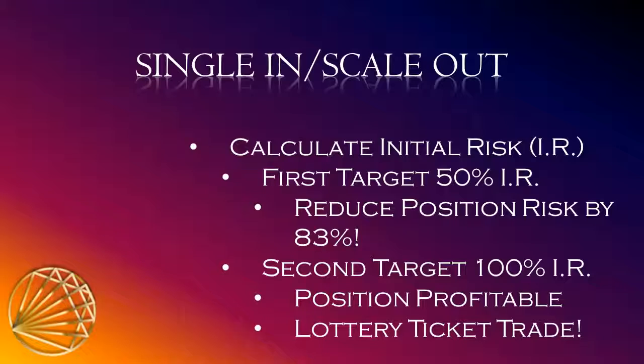We call this section an easy way to reduce risk because if you hit your first target, which is a high probability event, then you reduce your risk by a whopping 83%. After you hit the second target, you have a profitable position with 1/3 of your position open with a stop at your entry point. We like to call the last third of the position the lottery ticket trade because you have a profitable position even if the market moves against you. And if it moves in your favor at this point, you have an unlimited reward with a big volatility-based trailing stop following it. So we've covered a lot of information in the neophyte level of the geometric trading course.